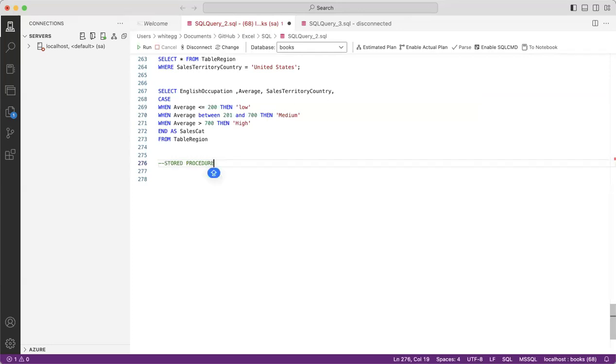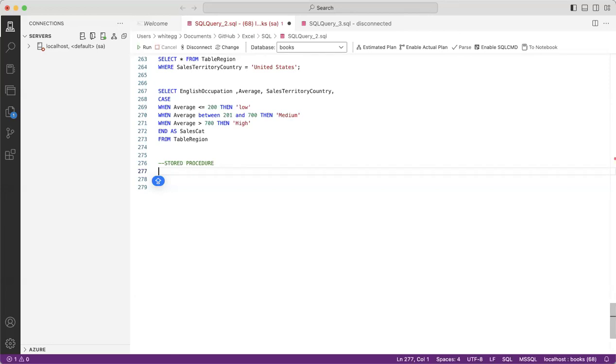Hi there. In this lesson, we're going to be talking about stored procedures. What are stored procedures? A stored procedure is a reusable block of code that performs a specific command.